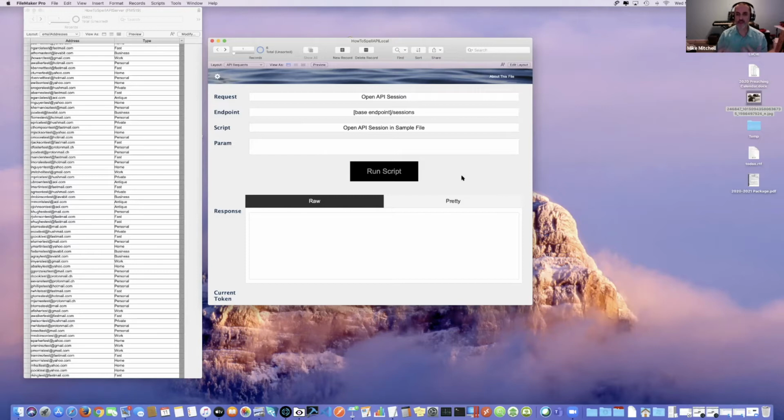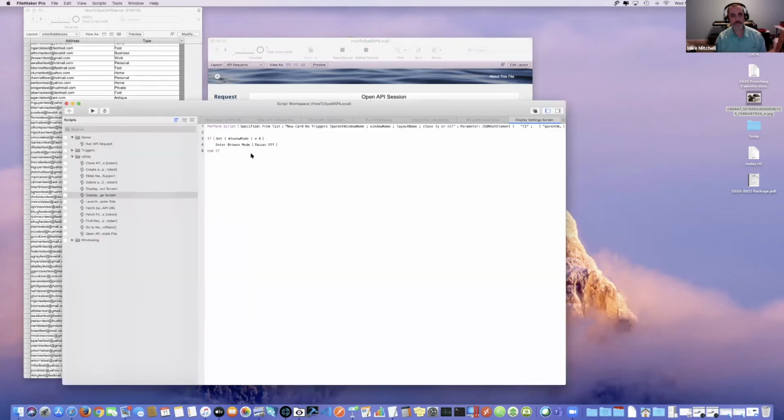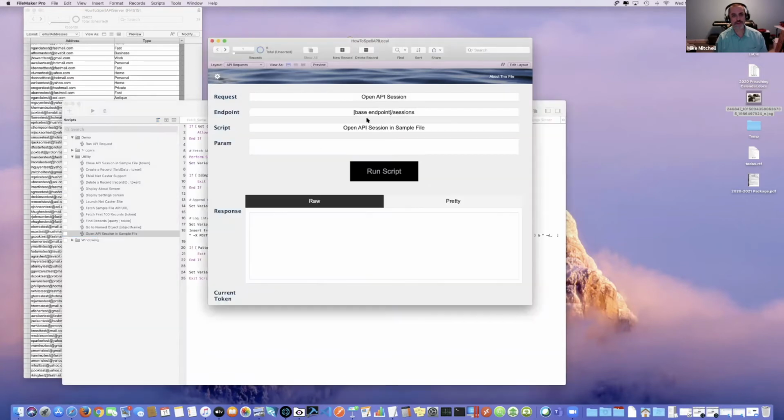Documentation tells me to open a session, I need to send a request to the base endpoint / sessions. I'm going to run a script in my file here. And that script, we got a little FileMaker 19.1.3 bug here, but it's going to say open the API session sample file. So what I've done here is I've abstracted this so it executes the script you see here when I push this button. All right, so let's run that script.